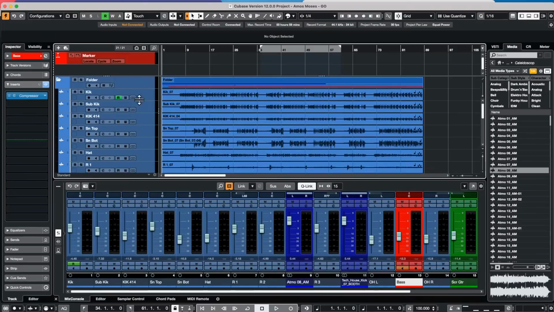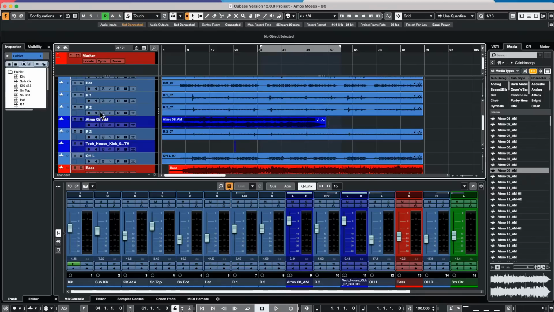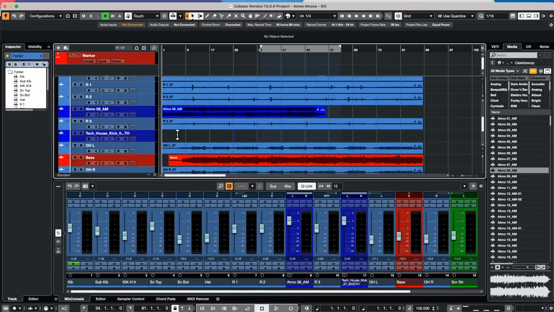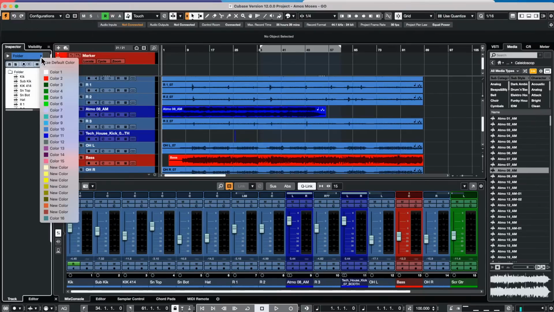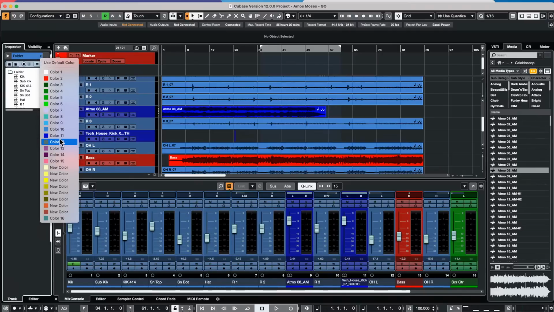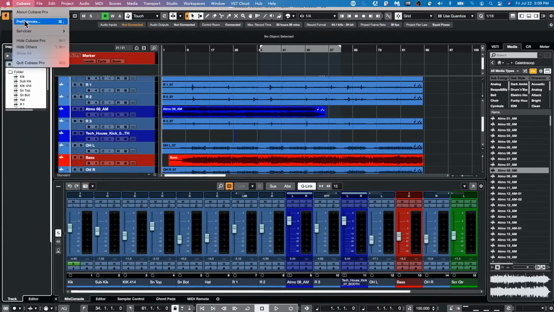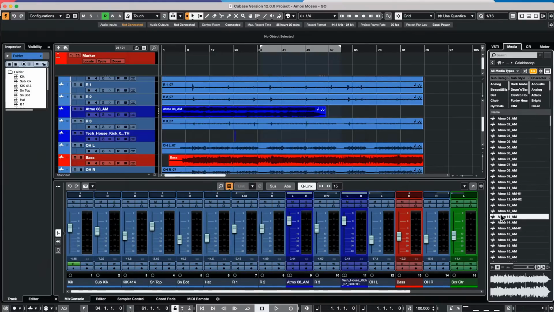I think that we could select all the tracks in the folder and colorize all of the tracks, but I think that the tracks will maintain their first color. But it could also be that, as we drag tracks in, it just goes to the next color of the folder, and this could be tied to preference. When we come over here to preferences, if we go to track and mix consoles, it could be maybe if we had this set to use track's default color. Let's see if I drag this in.